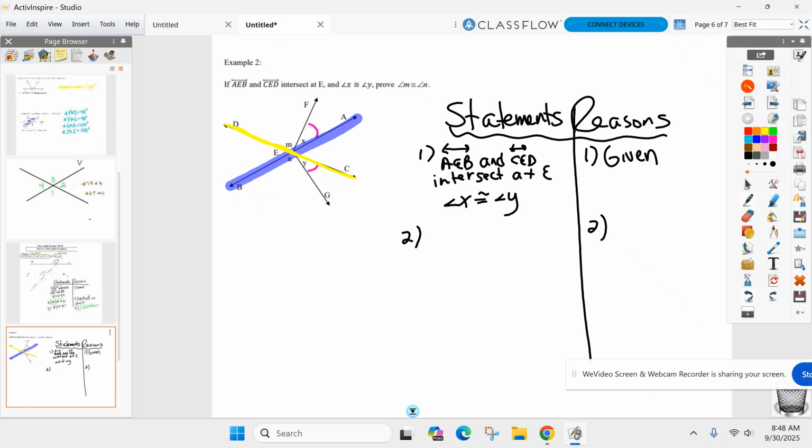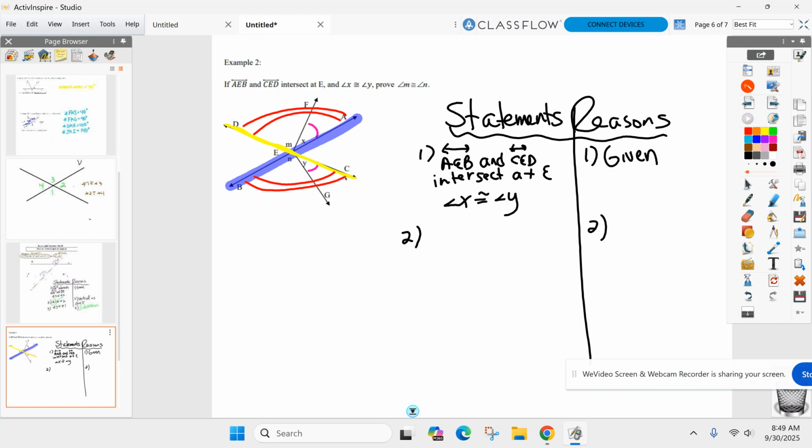I think angle DEA and BEC. Stop. Okay, let me just mark the ones Evelyn just told me here. Ready, everyone? She said DEA. Everyone see this big dog right there? DEA. And what's the other one you mentioned? BEC. Everyone see this big dog right there? What type of angles did I just mark?